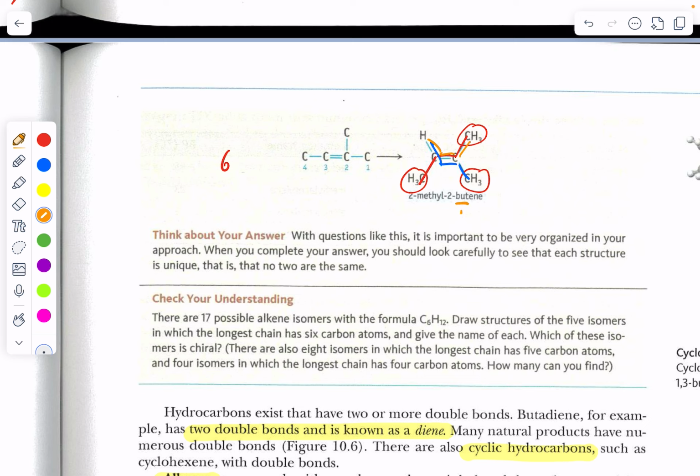But means 4. Your double bond is going to be off of carbon number 2 because that's the end that you're going to start numbering from, wherever the double bond is closest. And the methyl group will always be attached to the carbon that begins the double bond. Carbon number 2, 2-methyl, 2-butene.